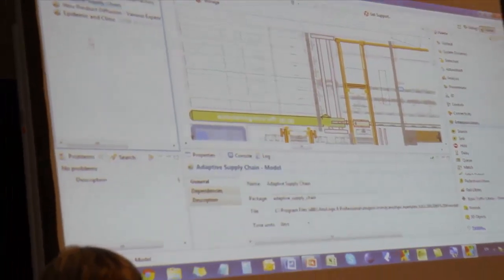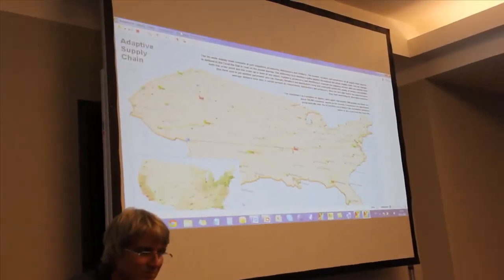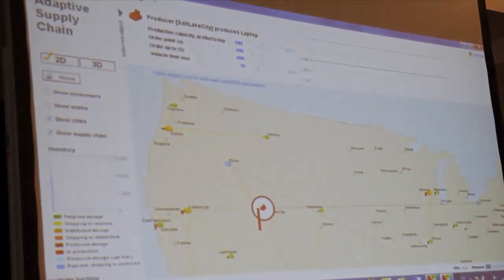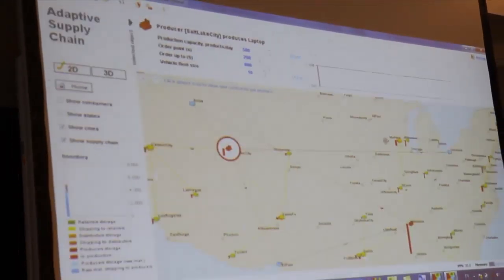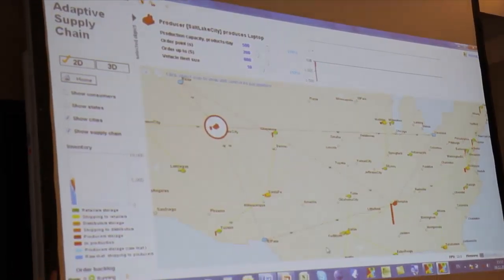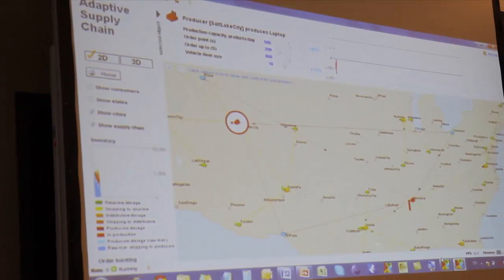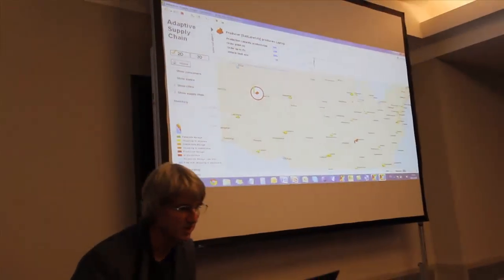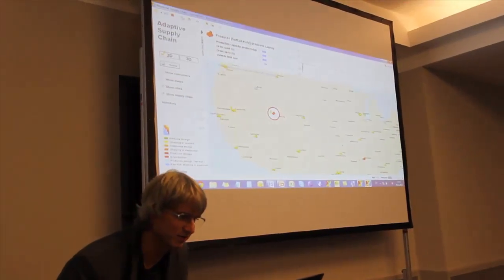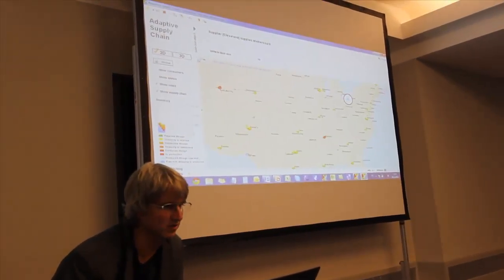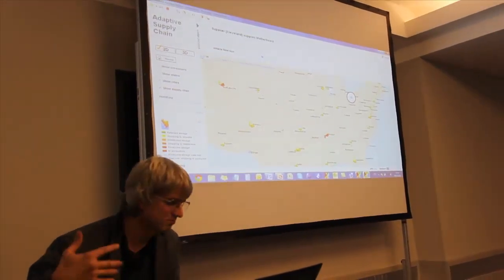It's a supply chain model. This is a simplified real project, with all data here actually made up. So what's happening here? We have 1, 2, 3 suppliers of parts.